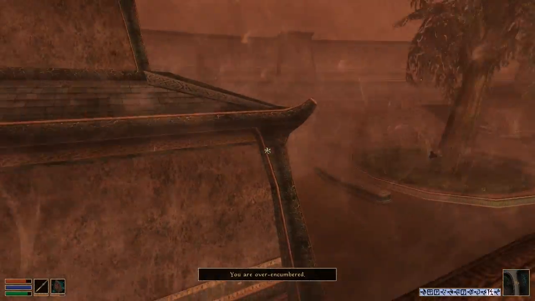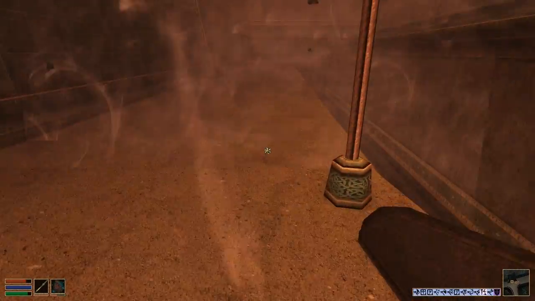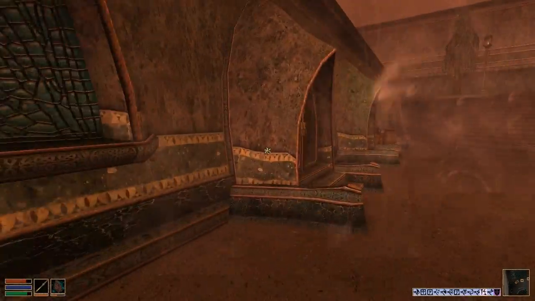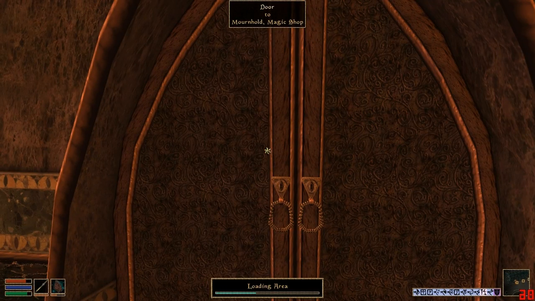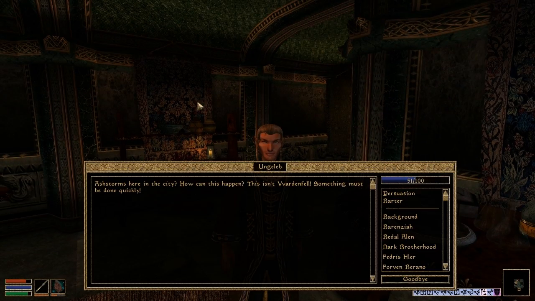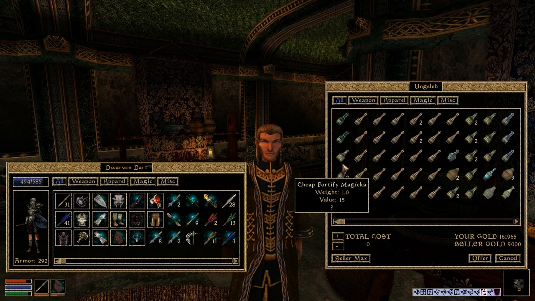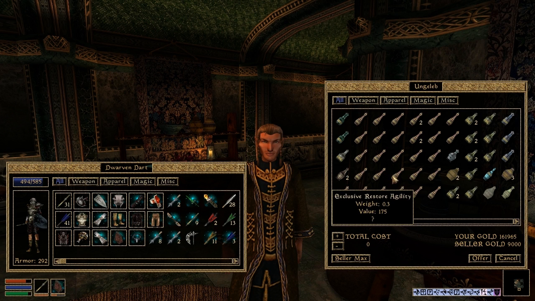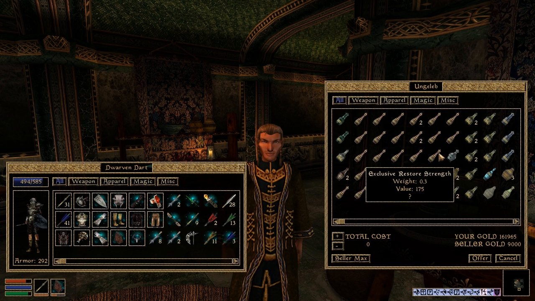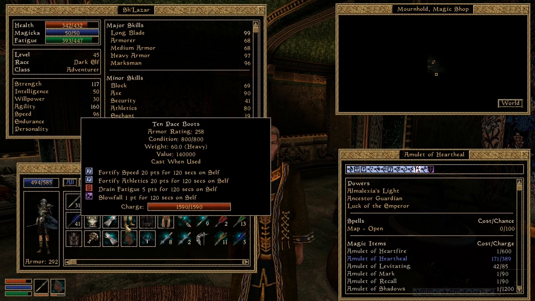Come on, come on, come on. Damn it. There. Levitation magic doesn't work here. Convenient. Please tell me they've got restore strength potions here. Yeah, well, barter, aha. Fortify, exclusive, restore agility, restore endurance, restore magicka, speed to strength, thank you. I'll buy that for a dollar.